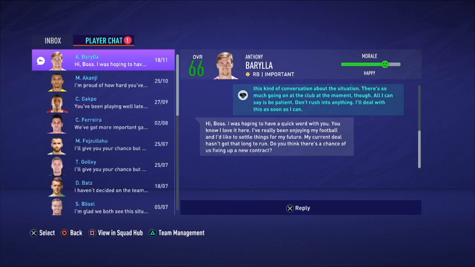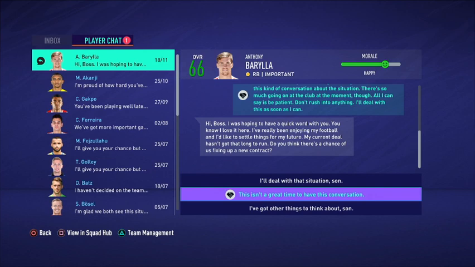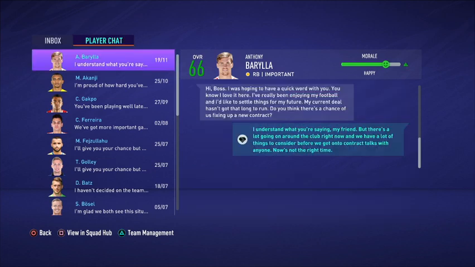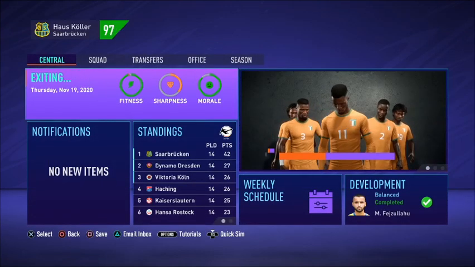Barilla, I was hoping to be having a quick word with you. You know I love it here. I've been really enjoying my football, and I'd like to settle things for my future. My current deal hasn't got that long to run. Do you think there's a chance of us? I'll deal with that situation. This isn't a great time to have this conversation. Yeah, this isn't a great time to talk about that right now, especially since you're potentially going to be moving to the Liga MX with Pachuca.